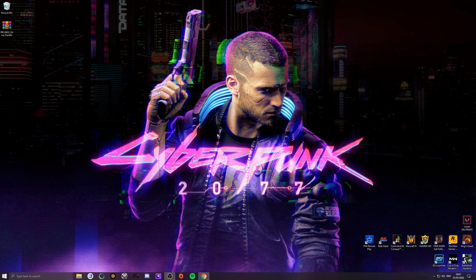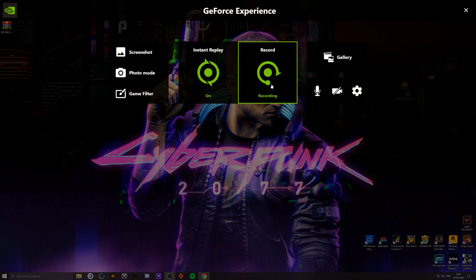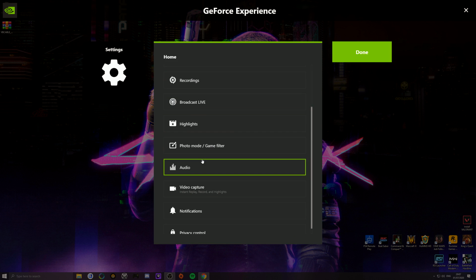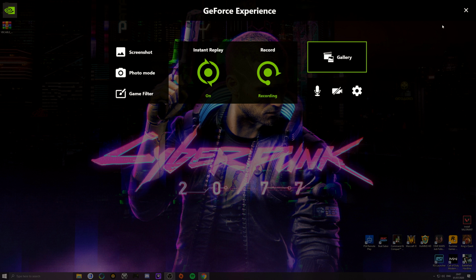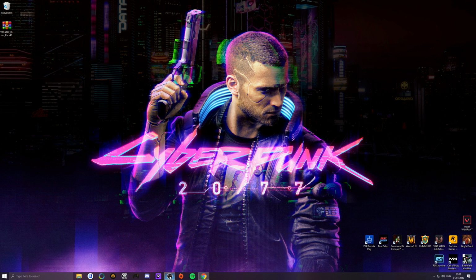Now I'm gonna go and quickly show you guys my Shadowplay settings here, because maybe a lot of you are using that. In fact, as you can see, that is what I'm using to record this very video. So you go on the little cog there, go down to audio, and the thing with Shadowplay is you can only record two audio tracks. So it will always record system sounds by default. You can't change that one. So that's gonna be recording for me cable A at the moment with my game audio and whatever. And then here you usually record your microphone audio. You can change that to record Discord if you wanted to, but then you wouldn't have your microphone audio. So that's really where OBS comes in, where OBS is really the king of recording.